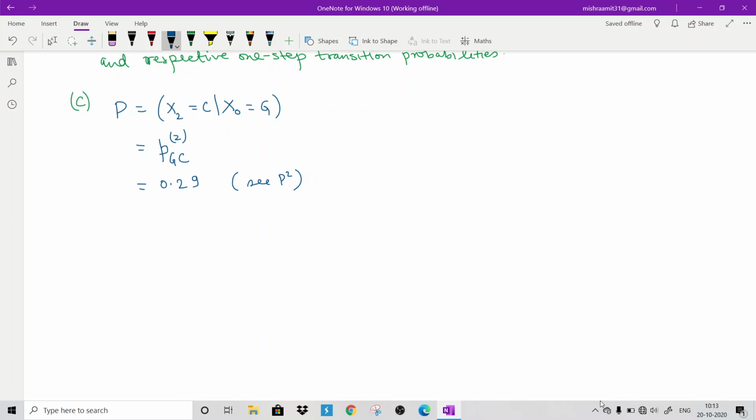So again you can make the tree diagram and find this. If you make the tree diagram, your current position is G and your last position is C. In between you may be at C, at S, or at G. So G to C one movement, C to C another movement, then G to S, then S to C, G to G and G to C. So you can see what the probabilities are. G to C, the probability is 0.2 and this is 0.5. From G to S, this is 0.3. From S to C, this is 0.3. You can see in the one-step transition probability matrix that G to C is 0.2 and from C to C, it is 0.5 and so on.